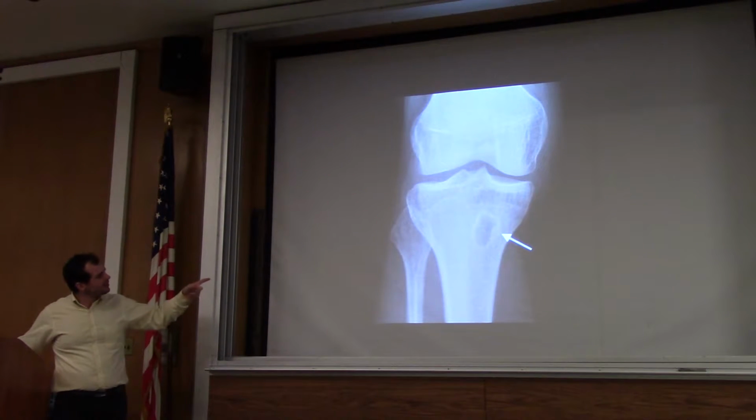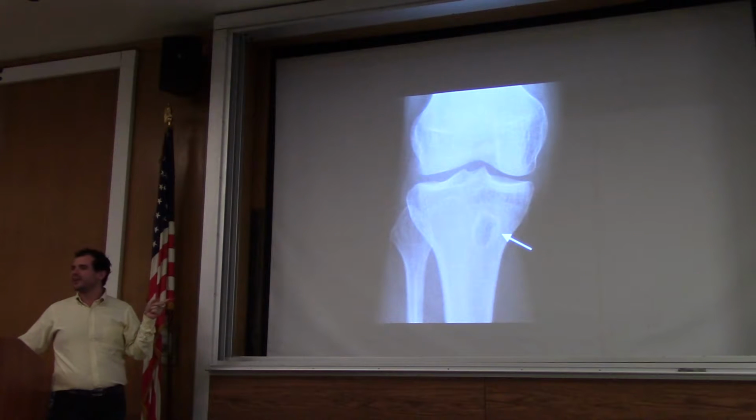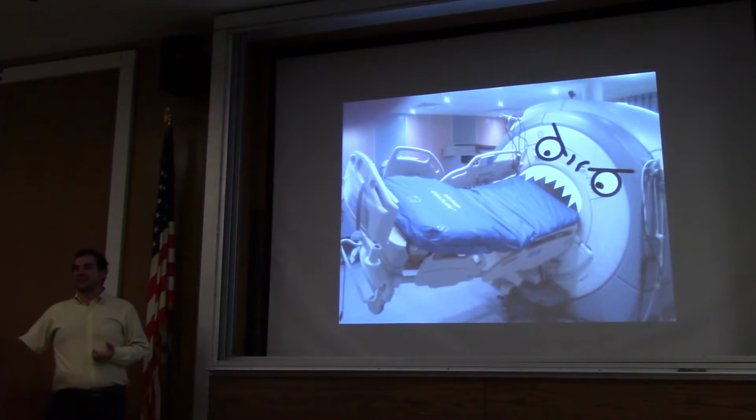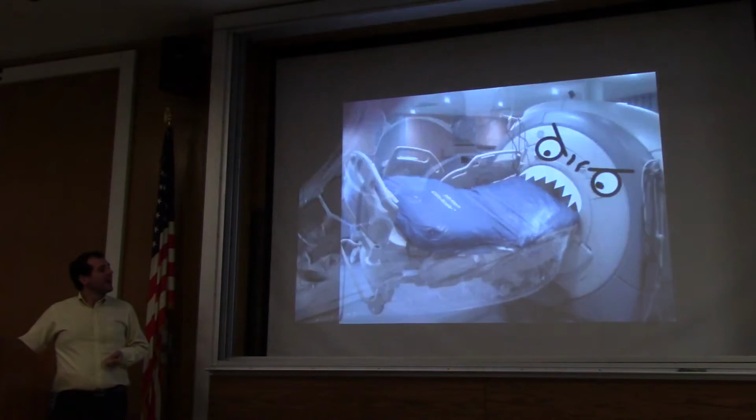This is also another little finding sometimes you can find. Anybody know what this is called? I do. It's called Brodie's abscess. It's basically an abscess within the bone, which is pathognomonic of osteomyelitis. So it has decent specificity, meaning if you see it on the X-ray, then you can be pretty sure that you've got osteomyelitis, but its rule-out value is terrible. So what's our next step? Next test for us is going to be MRI.